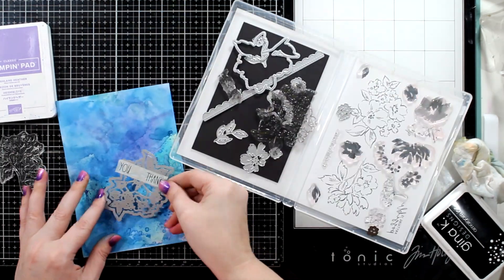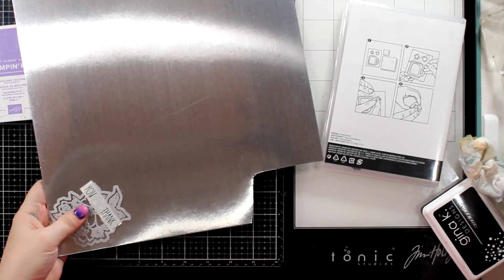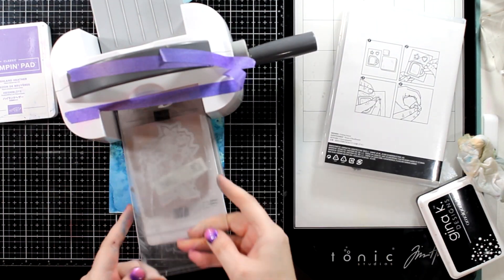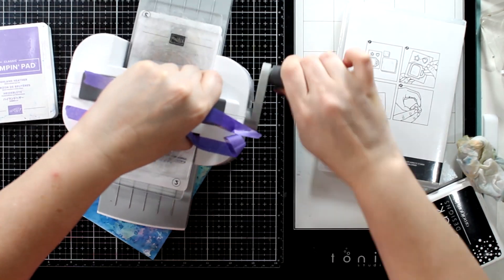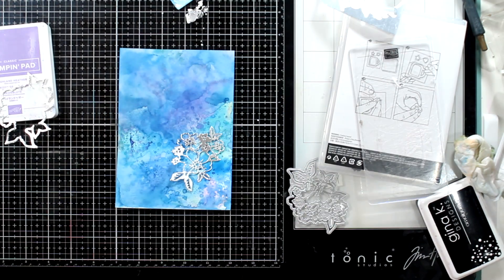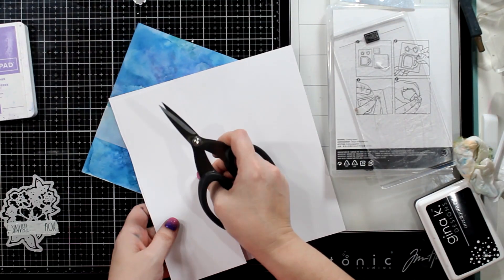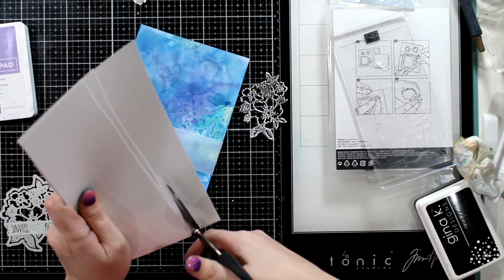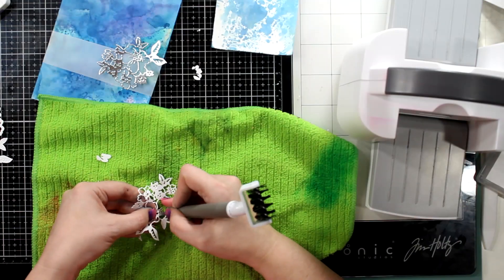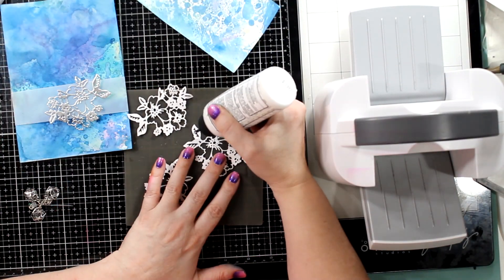So this is where I'm going to cut out my very pretty die cut. I have these two die cuts attached together, but you really don't need the outline — you just need the one die. You do not need the outline die, which I guess I didn't know. Leave it in your die and use your little take-your-pick rotary die picker to get it out that way, because I took a long time to get all four of these intricate die cuts popped out. It wasn't fun because I forgot to use my little wheelie thingy.